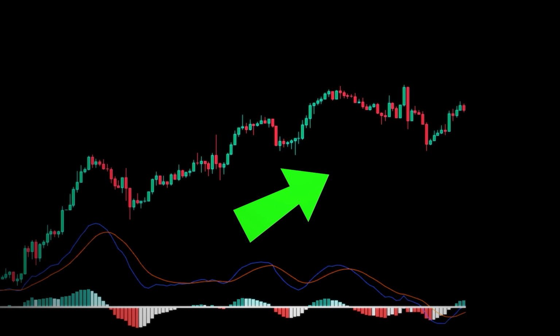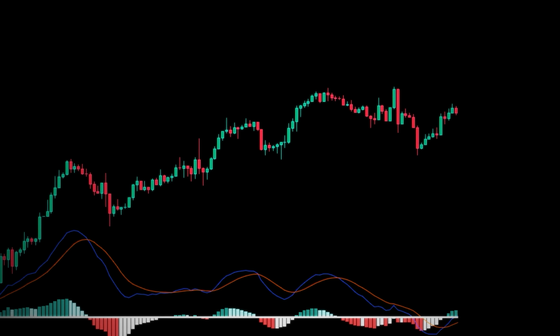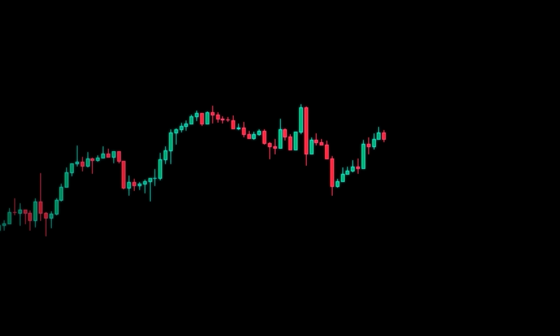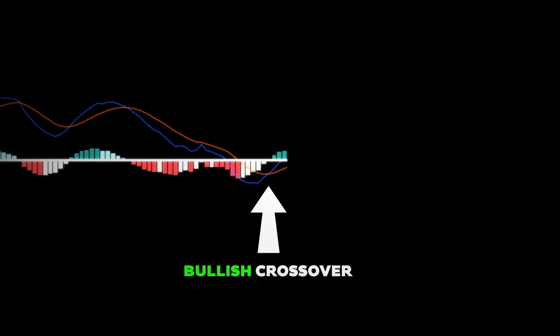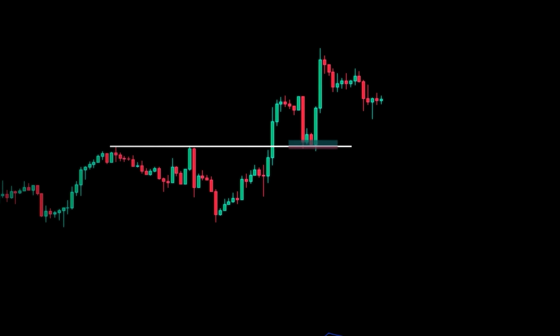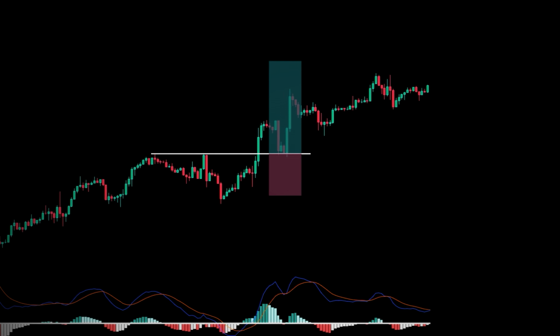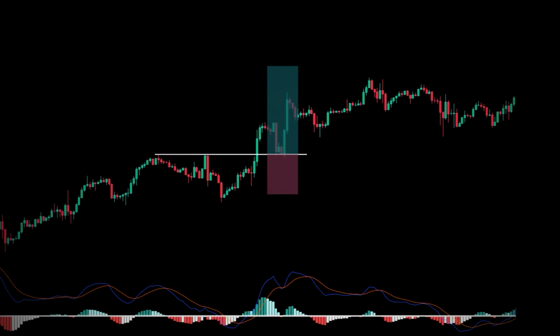Over here, we have an uptrending market. Logically, we're going to be looking for long opportunities. You'll notice that the market has retraced all the way back down, and it's retested this support level. Then the MACD printed a bullish crossover. We want a little more confirmation, so wait for the market to create a new higher high first. After, we can see that it broke through our highs with a large bullish engulfing candlestick. We can wait and look to enter on a retest of these highs, simply setting our stop loss below our low and targeting our resistance higher.